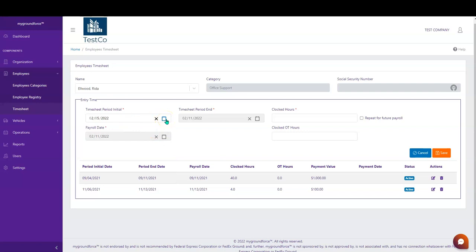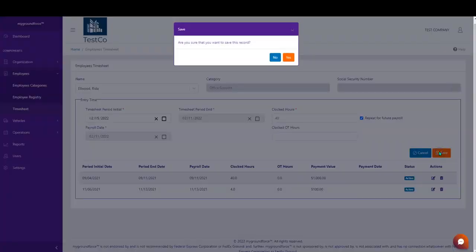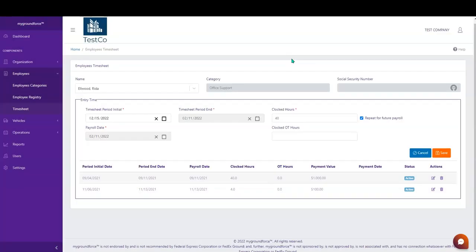So it's already gonna calculate the period over here, which is the same as the settlement week, the payroll date, and then clocked hours. I can select a rule here, for instance, that I want the system to automatically generate 40 hours for this employee in case he's a full-time employee, and I can enable this checkbox to repeat for future payroll, and save. And I click yes here.